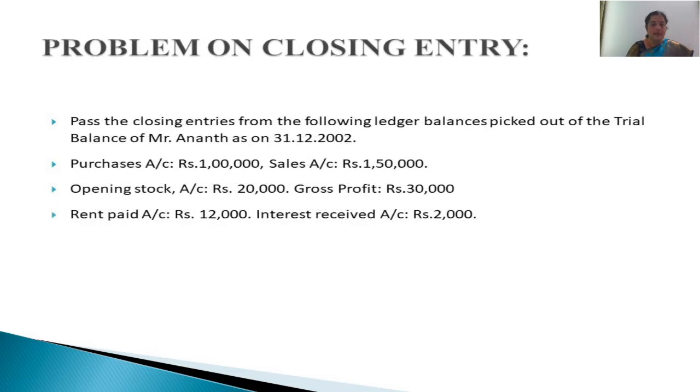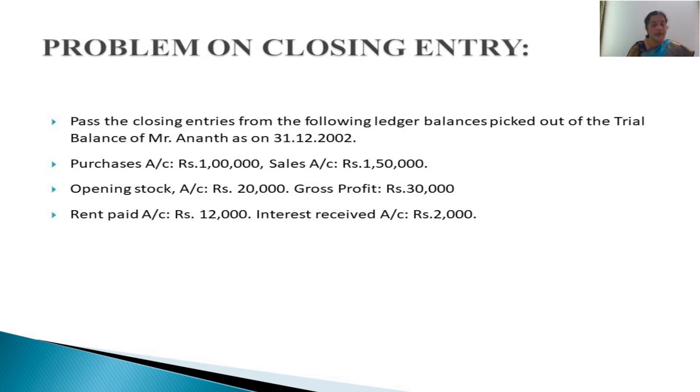So look at this problem. Pass the closing entry from the following ledger balances picked out of trial balance of Mr. Anant as on 31st December 2002. So this is the end of the financial year. The accounts are to be closed now. These accounts which we have to transfer to the concerned account: purchases account, sales account, opening stock. So these are the amounts related to, as you know, trading account.